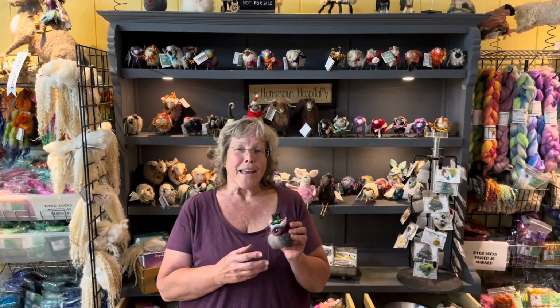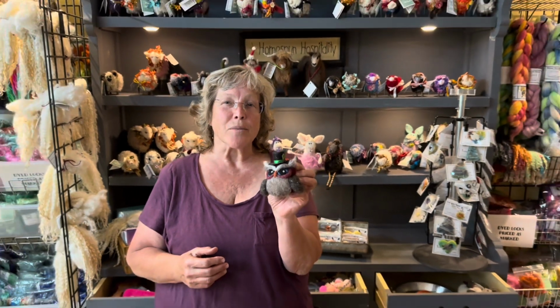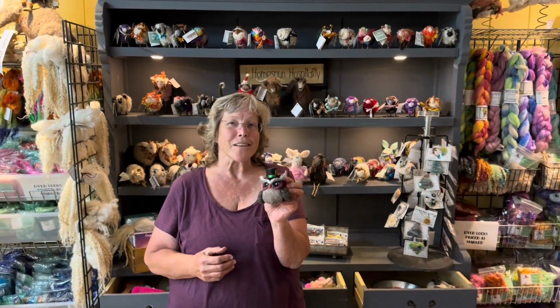It's summer. Anyways, today we are going to make this little owl, and I'm going to show you how to do it. It's an easier project than the fox that we did last time, so let's get started.